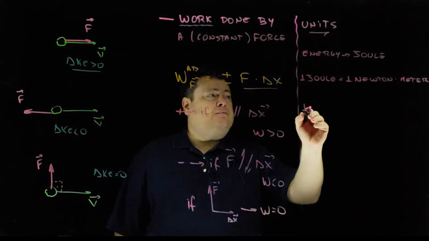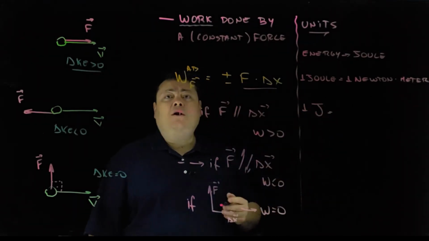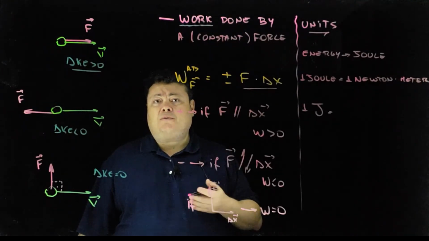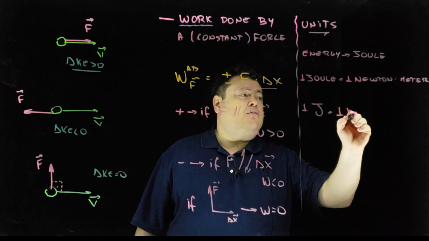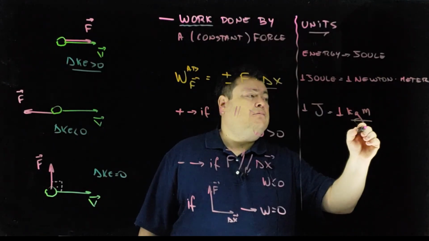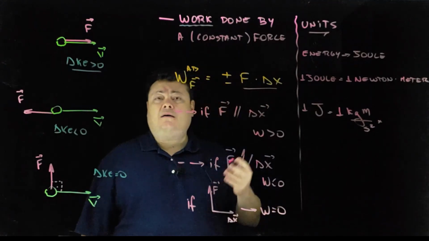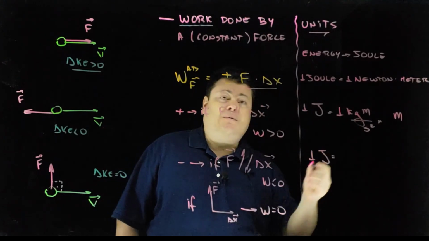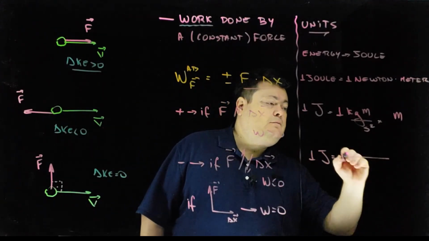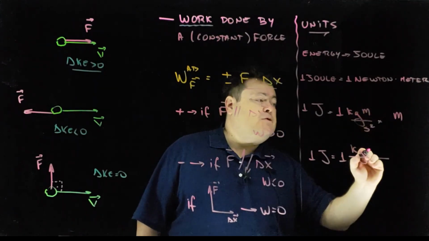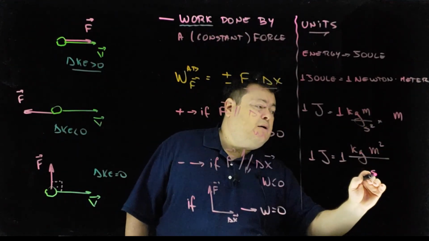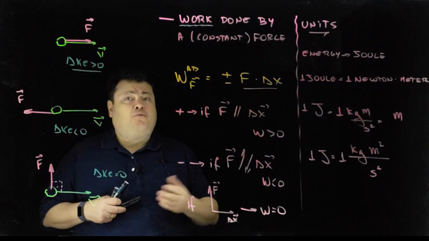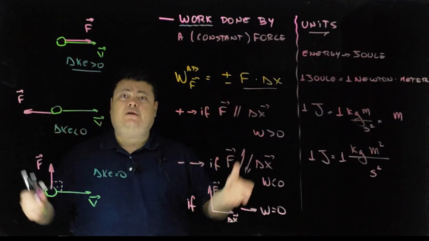But now, let's remember that 1 Newton from Newton's second law is equal to 1 kilogram times meter per second squared. So this is going to be 1 kilogram meter per second squared, multiplied by 1 meter. And so what we have is that 1 joule in fundamental units is 1 kilogram. Meter times meter becomes meter squared, divided by second squared. And what we should do now is just practice some problems to get some fluency with these new ideas.